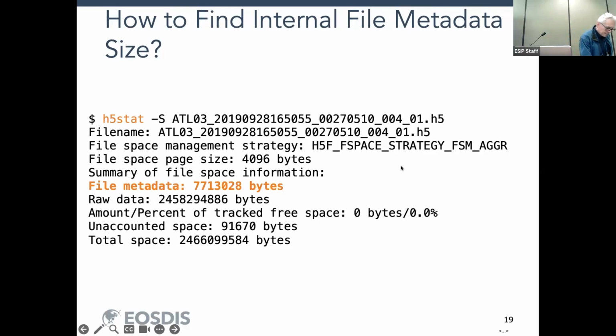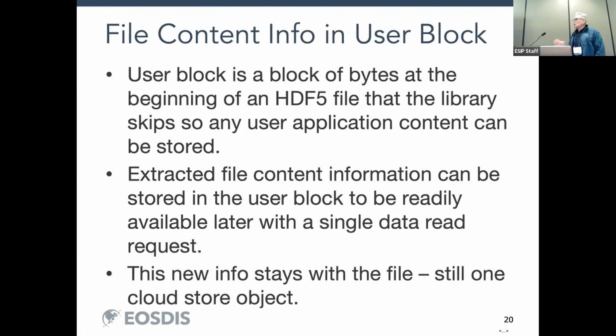So the final approach is basically none of these creation properties are used. You basically create a file as is right now. Obviously, do the dataset chunk sizes correctly, because that's a separate issue from all this consolidated metadata. And then at the end, you basically create a user block. This is the block of bytes that the HDF5 library completely skips when dealing with the file. So this is, for example, the way JPSS, or whatever it is now called, NOAA, was stuffing metadata in the HDF5 files.